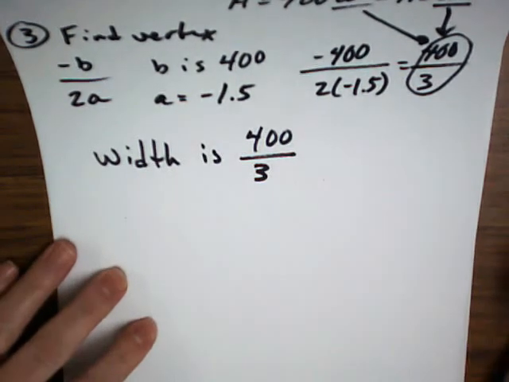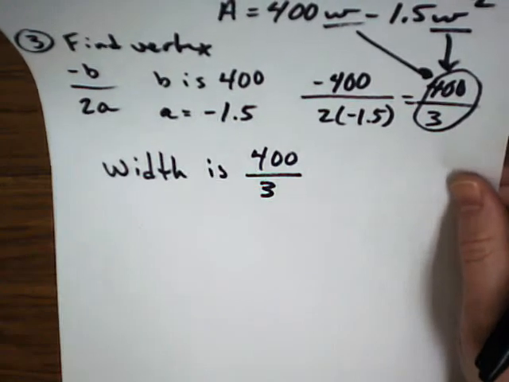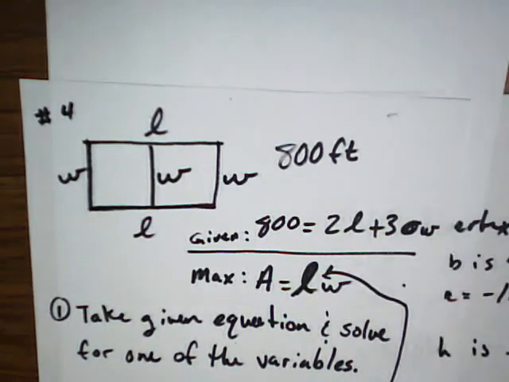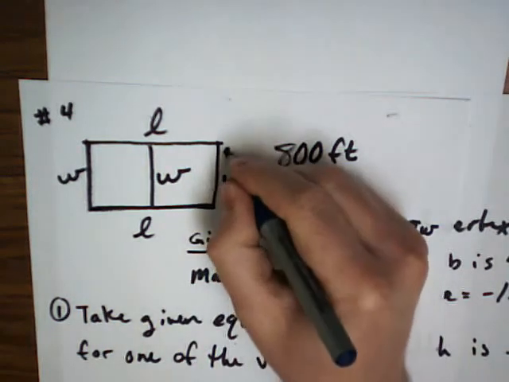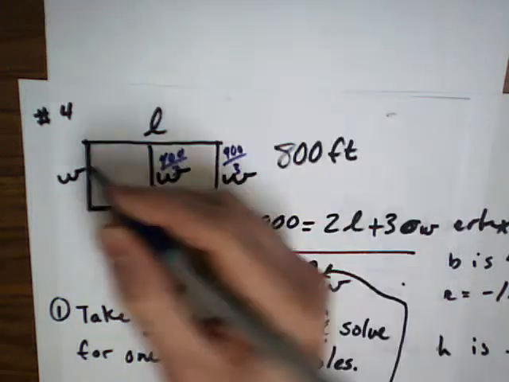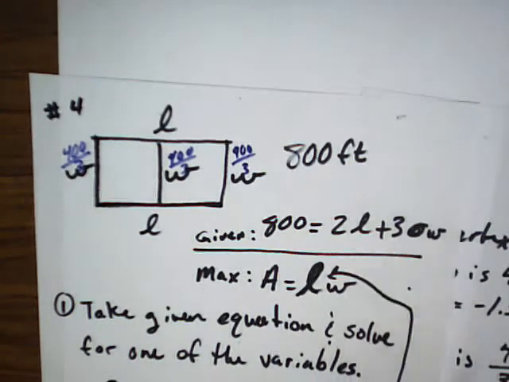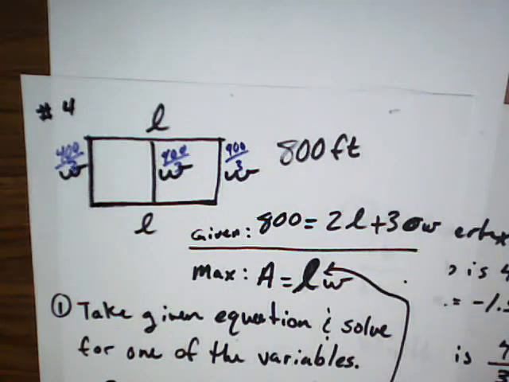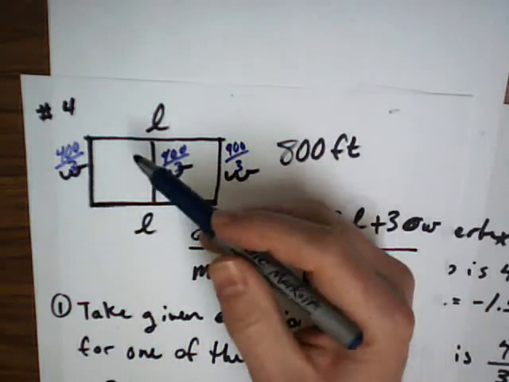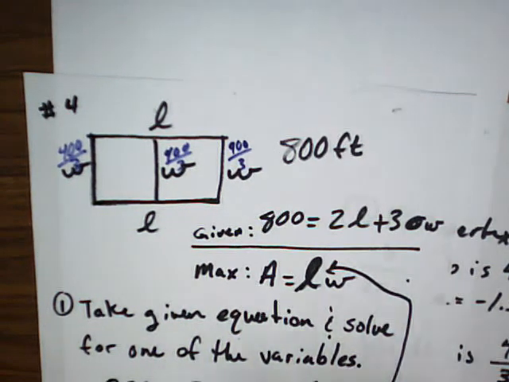So, now, you need to find the length. So, you can do it either way. You can either look at your picture you drew. Right? You drew a picture up here. You could just write that in. Well, this is 400 thirds. This is 400 thirds. And this is 400 thirds. Which means that means you've got 400 feet tied up right there. Out of 800. That means you have to use 200 on the lengths. You can think of it that way. That'd be fine.